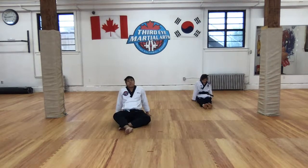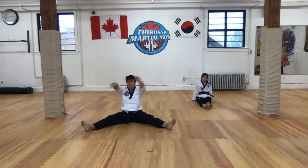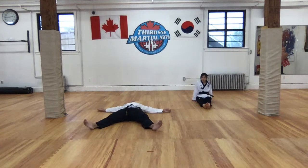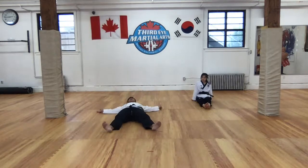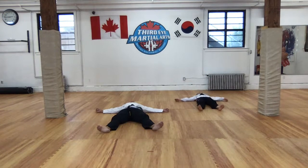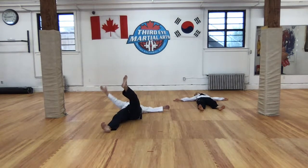Okay, we're going to do a variation of this one with a single leg, but we're going to start from a different position. It looks like you're putting your body in a star. You're going to lie down with your legs apart and your hands out, so it looks like you're a big star. You're going to raise your leg, come up with your opposite hand, touch your leg and come down. One, two. We're going to do 20 also. Remember, raise your foot up, bring your head up, and twist your body to the side.